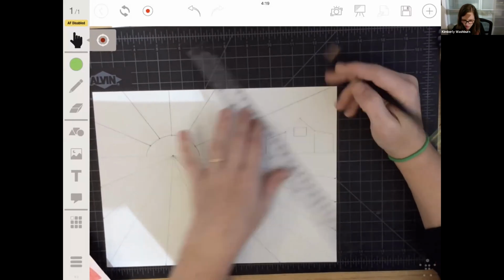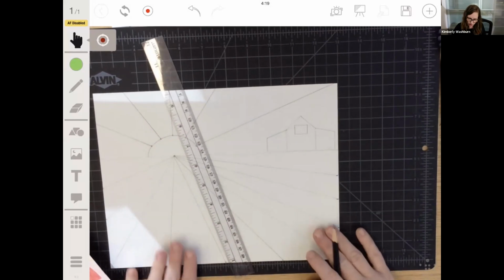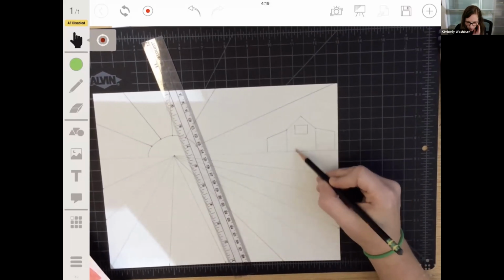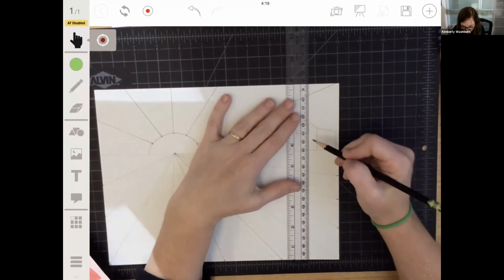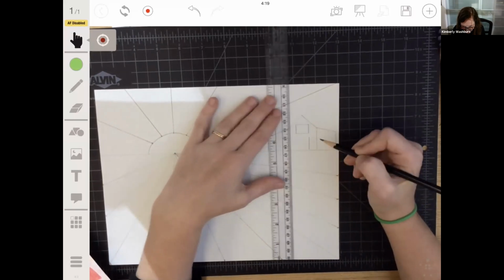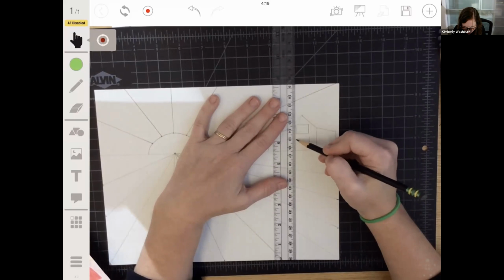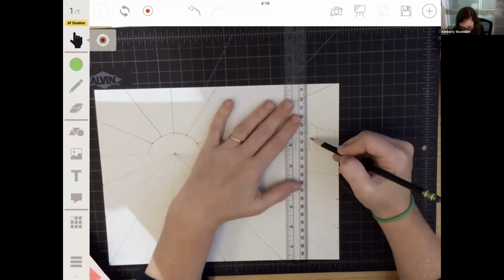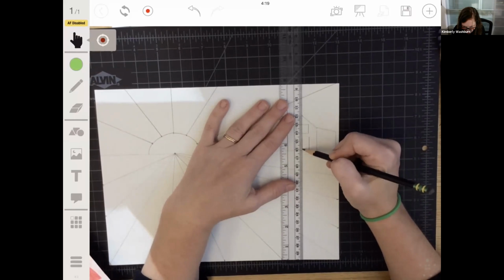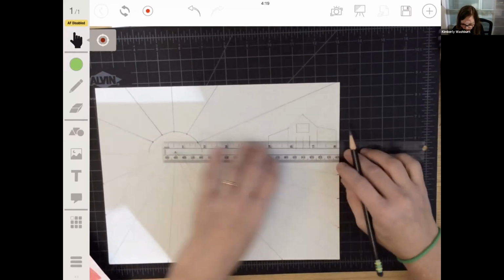I love practicing with my ruler. It helps me make straight lines, but also it's just good practice for how to move the ruler around on the paper. So here's going to be where my hayloft is. And now I want to draw a little barn door. So I'm going to draw a barn door that is maybe just around the same size as my hayloft window. And I want it to have two doors. I want it to be double doors, something like that.